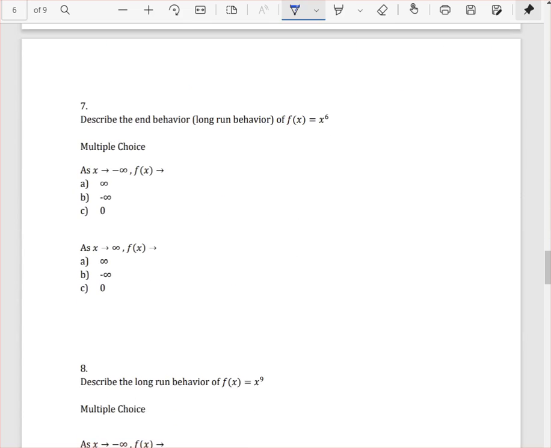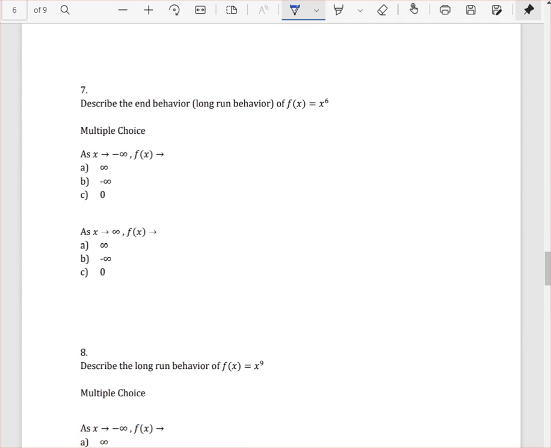And then some of the questions from my OpenMath, you see them like this. Describe the end behavior of the following graph. This is even, so it would look like this. Now, if it's going up, you have positive infinity. If it was coming down, you would put negative. So this refers to the left side. On the left side it's going up, so it's going to positive infinity. This one refers to the right side, going up, so again, positive infinity.